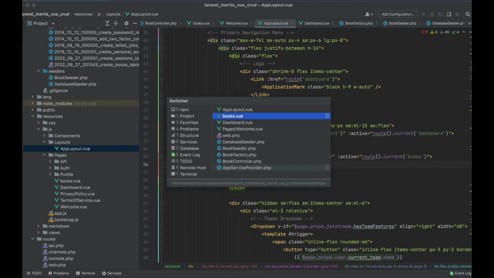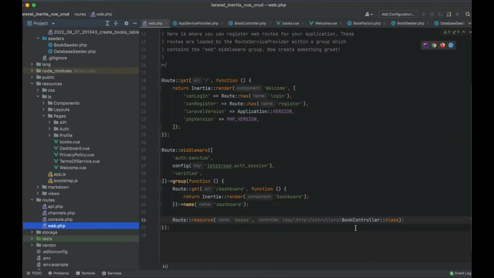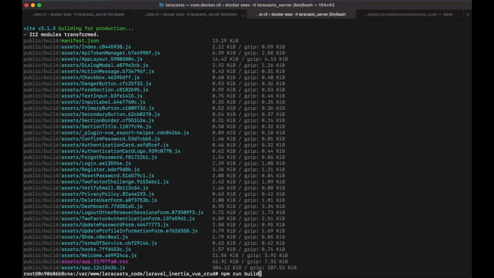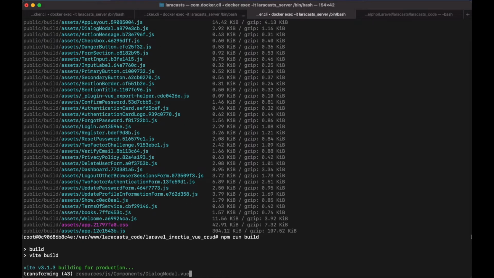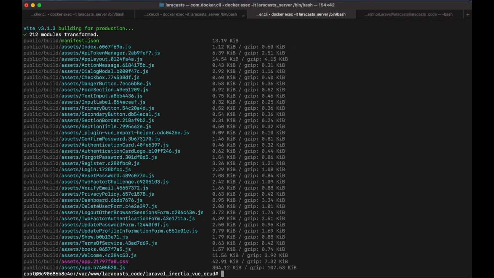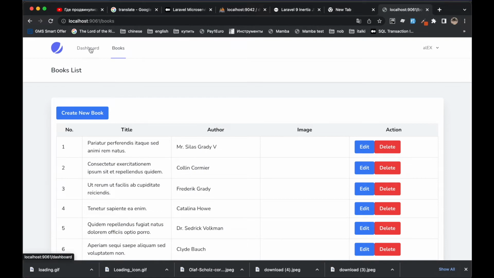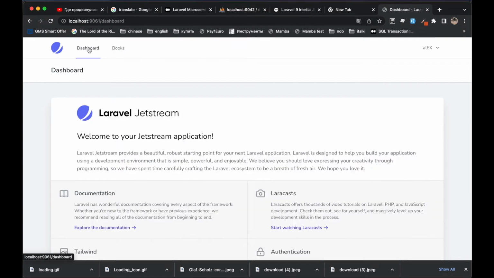And in order for this to work, I need to name my route. So here in my routes, I need to specify the names for the route resource, but I will only give the name to the index route because that's the only route that I'm going to be using. Let's hit refresh. Okay, the links are working.